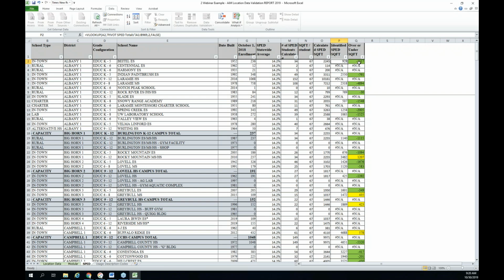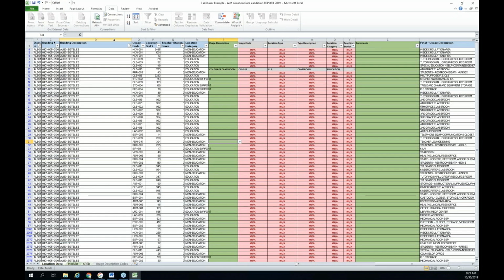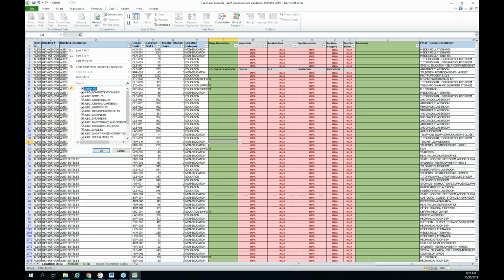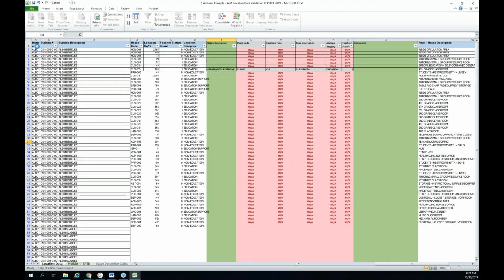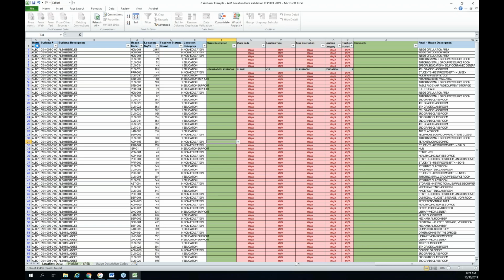If you are in green, you're within compliance of SPED space that's indicated within your school. If your school has yellow, that means that you have more rooms indicated that exceeds your special educational space outlined. Let's go ahead and go to the main sheet. I'm going to take my filters off here, bring it up to Bighorn 1.